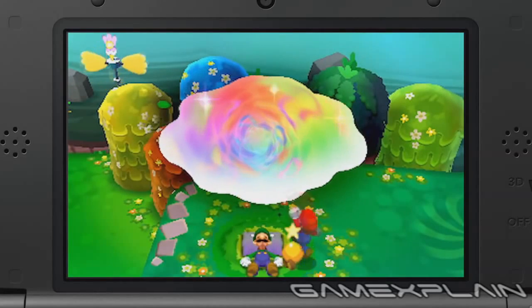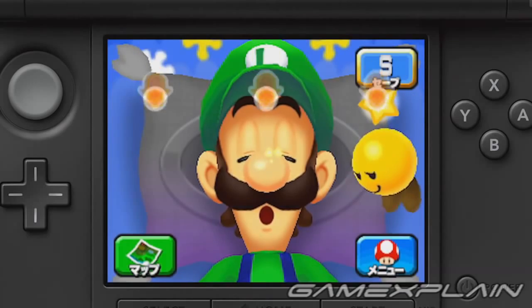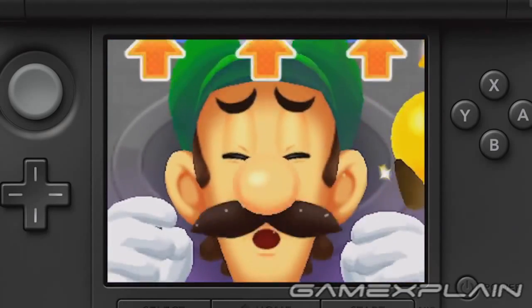Nintendo announced quite a few new games in the latest Nintendo Direct, and not least among them was Mario & Luigi Dream Team. Although they didn't really show that much of it, we're not going to let that stop us from analyzing the footage and seeing what secrets it might be hiding.